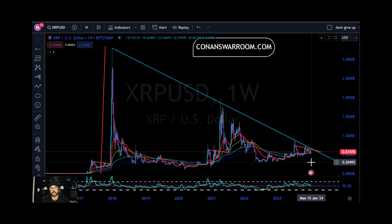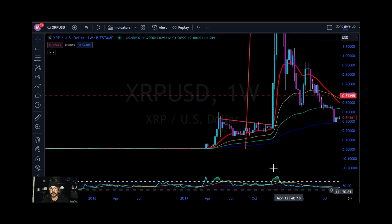Now, this has happened back in 2017, back in 2021, and right now we are in 2024. Let's zoom in and take a closer look at these. In 2017, this is the cleanest flag that we've received. It is important to do this on the weekly scale, and we cut off all the wicks. Ignore the wicks and do your trend line from candle bodies. It is not until we close a week above this flag that we could be signaling a big breakout.